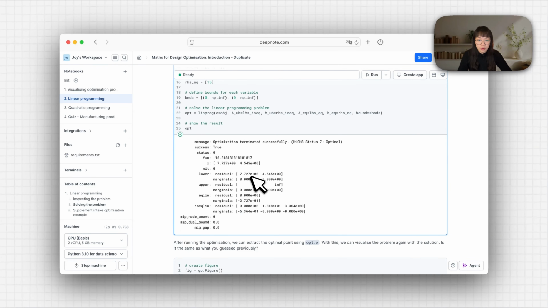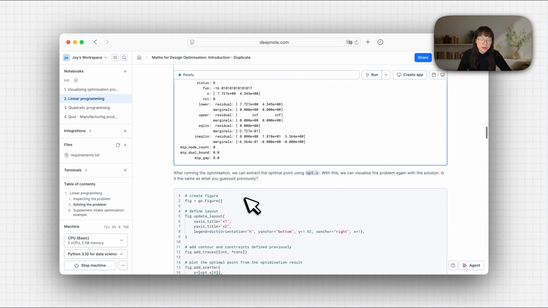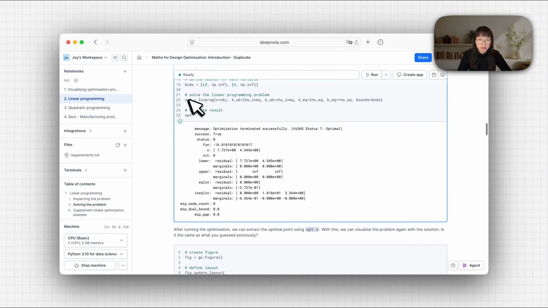Now, it also shows you all of the residuals and marginal values for your constraints here so that you can verify if the constraints have been satisfied or not. And to extract this result, we can use opt.x from our variable here. We've defined opt as the result of running the function linprog.